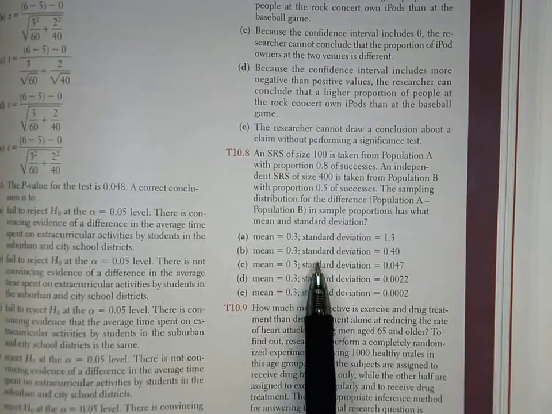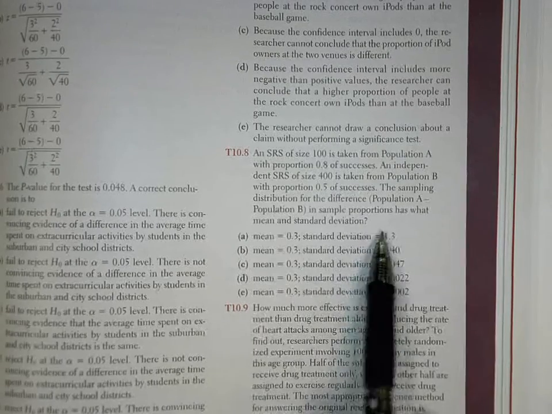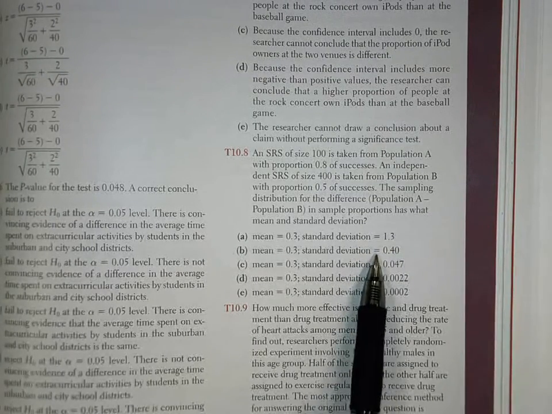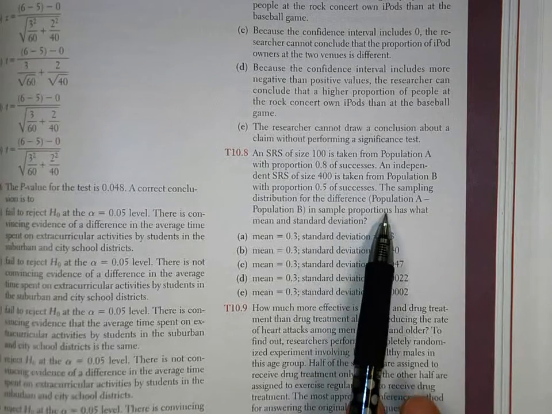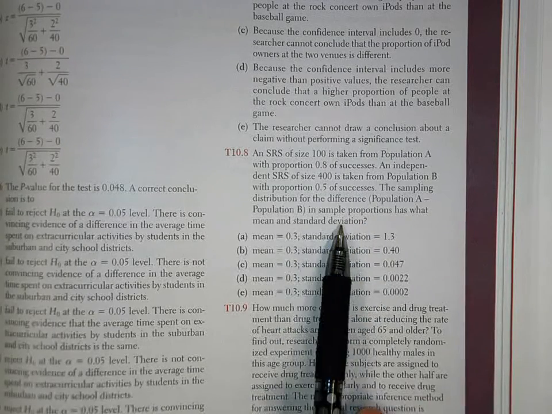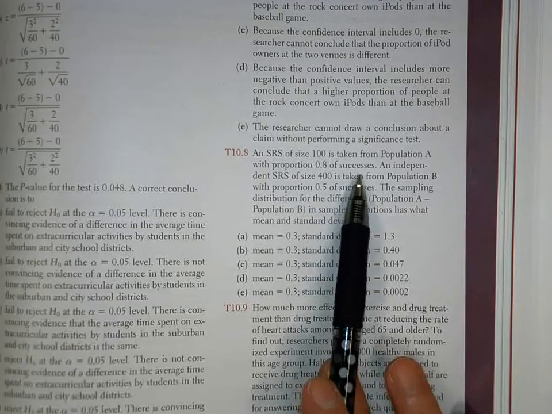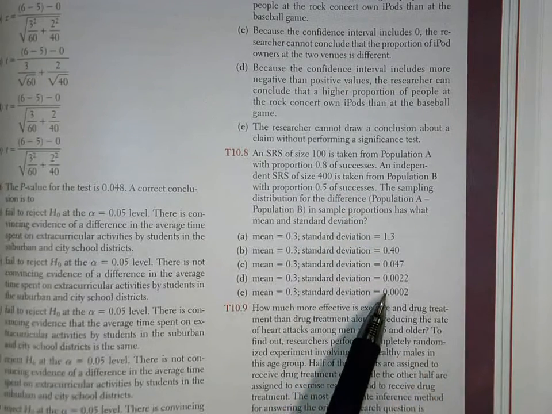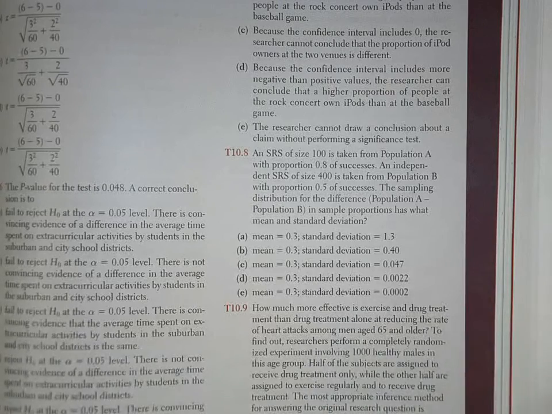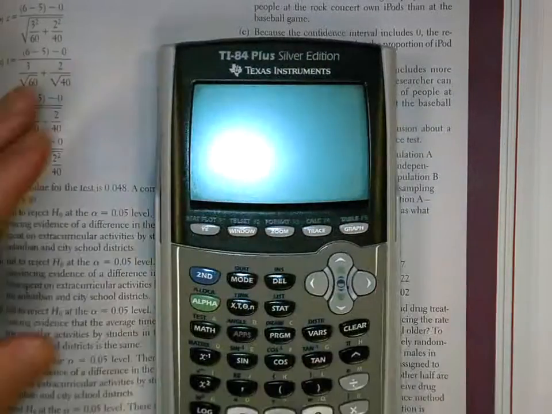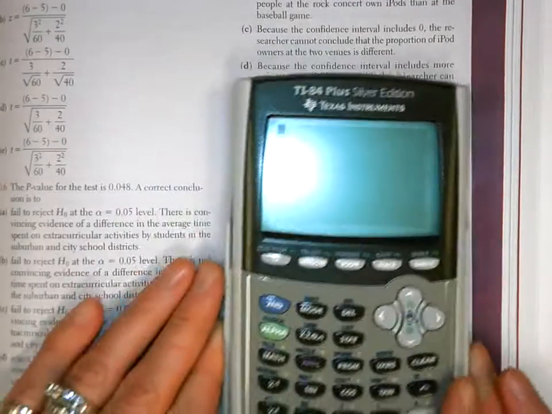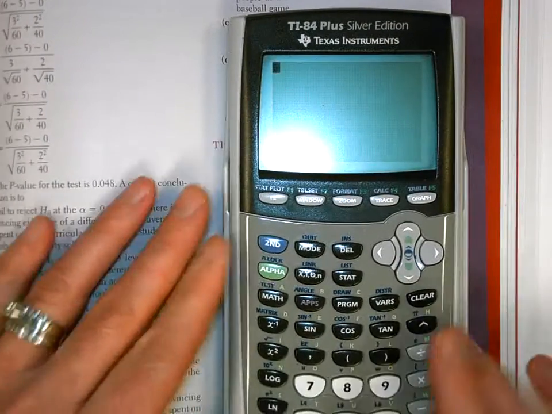Okay, so now they want the standard deviation. So this is where we have to actually do some math. It's going to be okay. The sampling distribution of the difference in sample proportions has what mean? Oh, you know what? Could we plug them into the calculator? I think we could, and the calculator probably gives us our answer. Let's check it out. If we do a 2-prop-z test, it'll give us our pooled p-hat at least, because we need that.